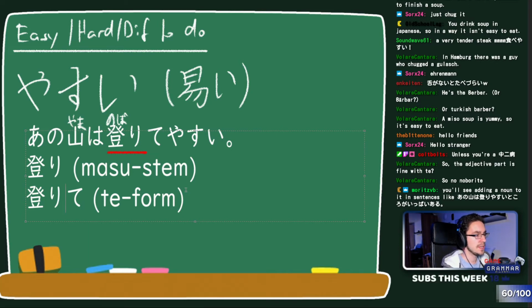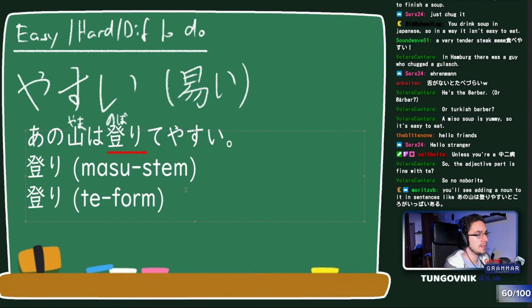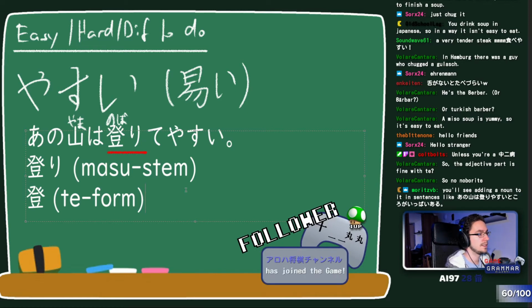I don't think that it would be correct to add yasui to noborite. I don't know for sure though, because we're getting more into classical Japanese. You'll have to ask someone who's an expert in that. What I can tell you though is that no one will say nobotte yasui. It's always nobori yasui. It's basically always the masu stem for adding yasui, nikui, and zurai.